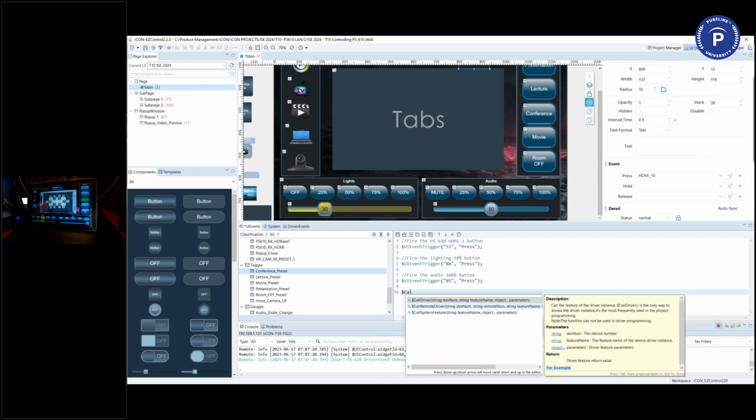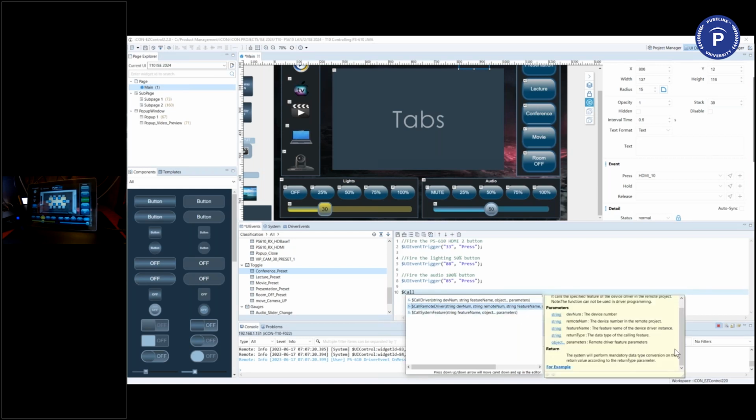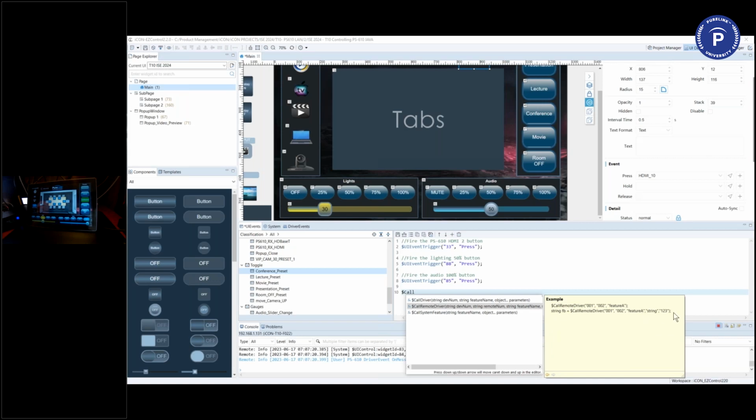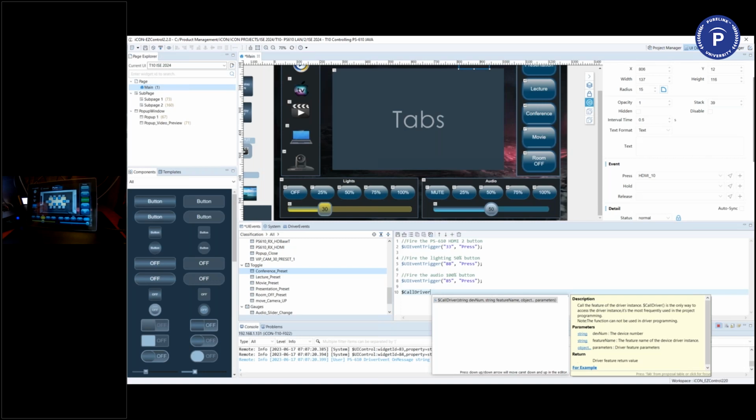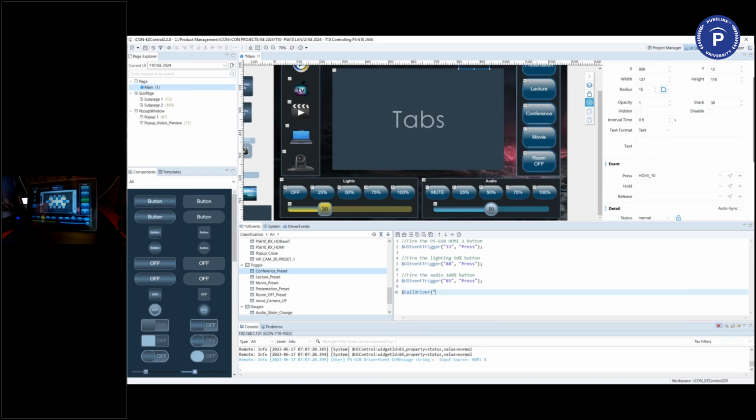As I continue to type, it continues to narrow down my choices, and it also explains each one of them. It tells me what call driver this version is, or maybe I want to look at a different version. What does this do? And it explains all that to me. And then it even provides me an example. So I can press on the example and it will show me how to write that string. As I continue to write the string, it is walking me through. Maybe I'll do 1.